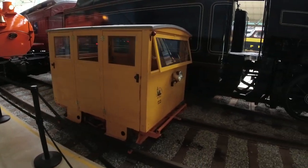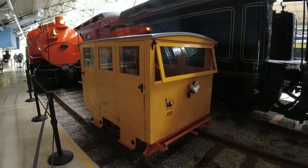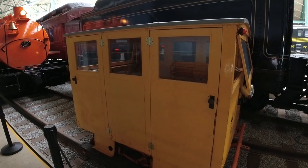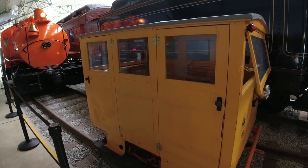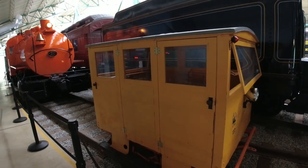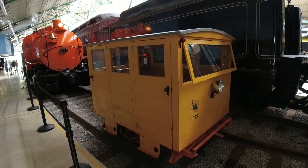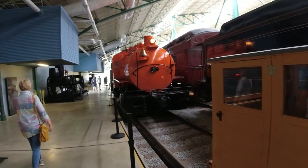So over here, something that's familiar to me is a railroad speeder. These were used by the railroad companies for taking crew to different parts of the line for either work or any reason really, but they were specifically for a crew. And I had the privilege of riding on two of them on the Stourbridge line in Honesdale. So if you want to see that video, you can find it linked down below. But they are a lot of fun, and although the railroad companies no longer use them, they are still being used by hobbyists and those alike who do purchase them and make them usable again. And they do run sanctioned runs on different lines.